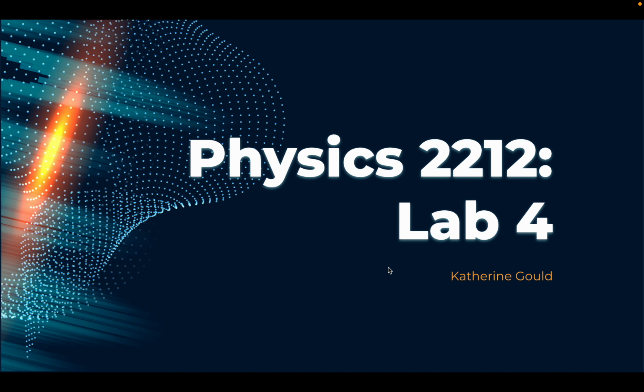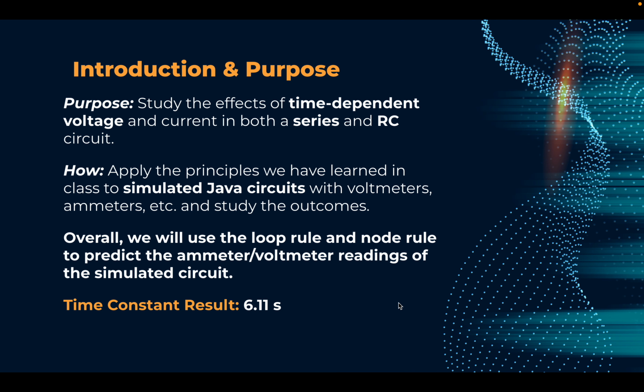Presenting Lab 4 on capacitors. So going into my introduction, the purpose of this lab was to study the effects of time-dependent voltage in both a series and RC circuit. In order to do this, we were applying the principles that we learned in class to a simulated Java circuit. This includes voltmeters, ammeters, etc. And the plan is to study the outcome.